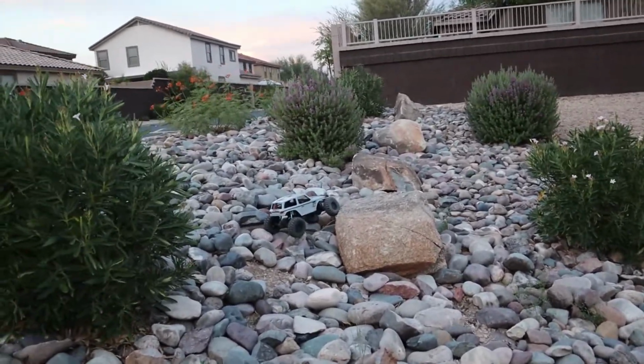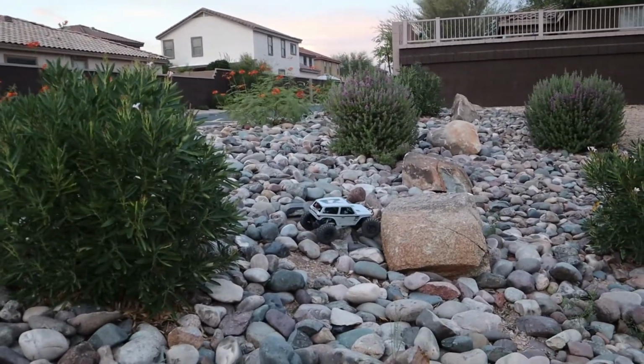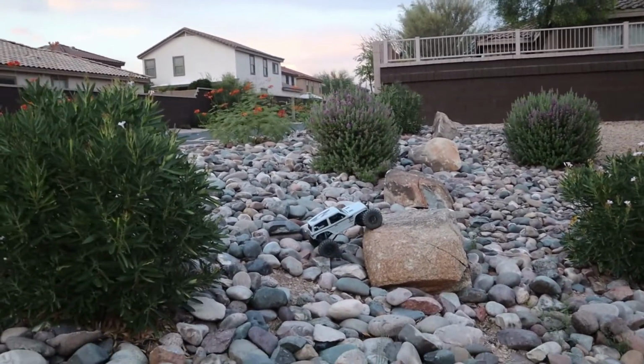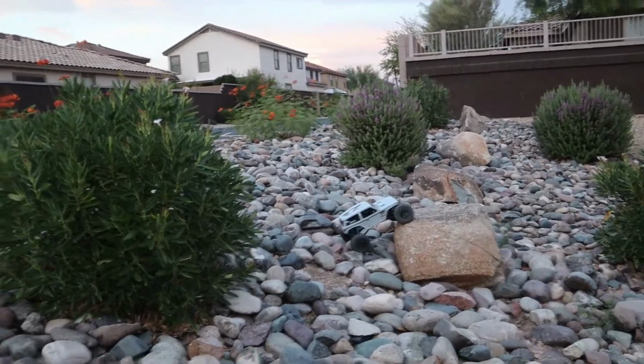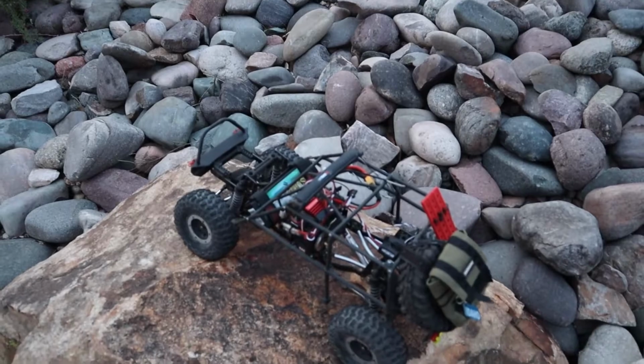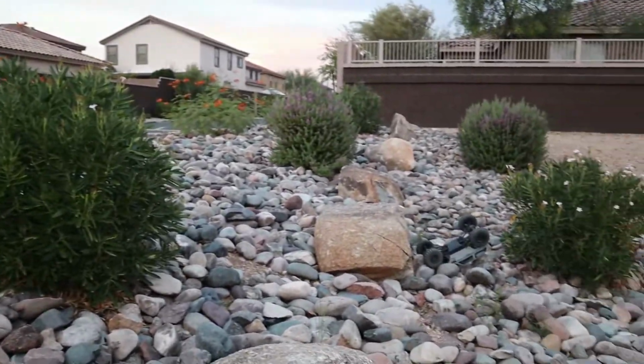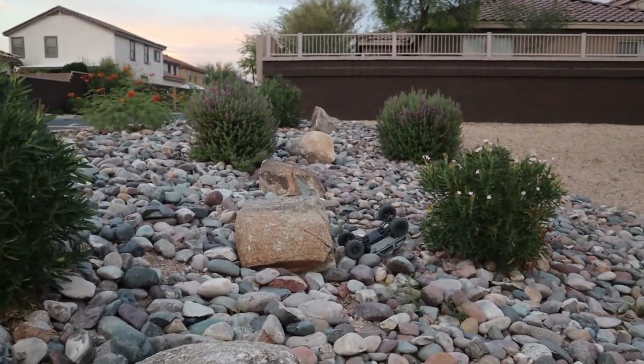Well, and you know, the thing is, for the folks that were saying, well, why didn't you just buy a good brand name truck to begin with? That was because when we first started getting into RC, we bought these Red Cat trucks just to test the waters and see if we were really going to dig this whole RC thing. And now that we have, of course, now we want different trucks.